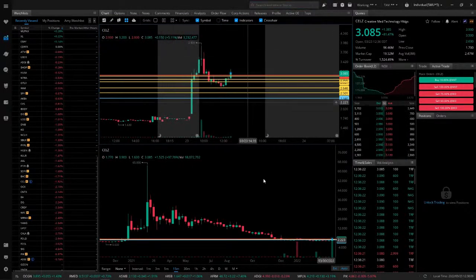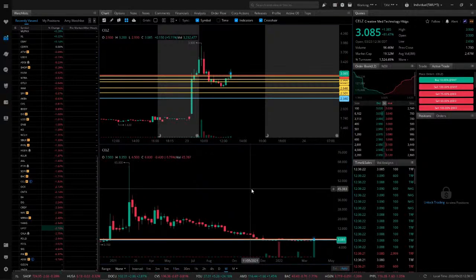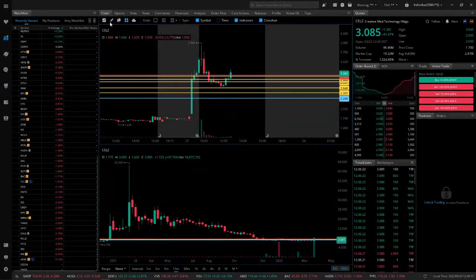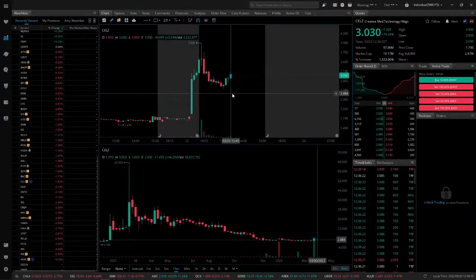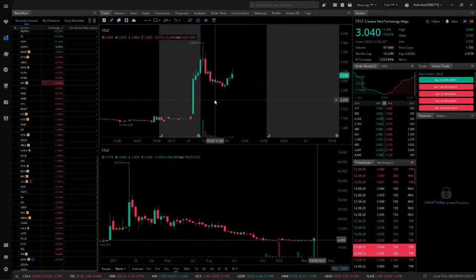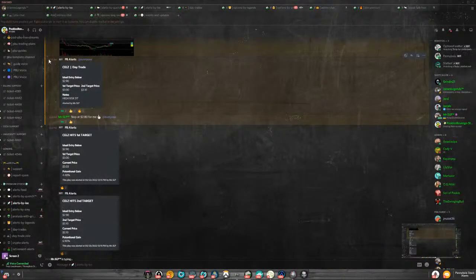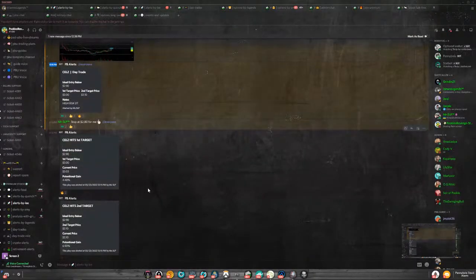This allows me to look at the same stock on two different time frames, and I'm just going to erase these lines as well. This is not going to be a Webull tutorial or anything like that. It's important to note the time. If you ever see a day trade or momentum trade, you really have to look at the time. Swings too, because sometimes the swings can just go straight up from that entry and hit target. So you don't want to chase anything that's already hit. When in doubt, it's always best to wait for a brand new alert.